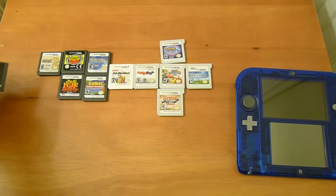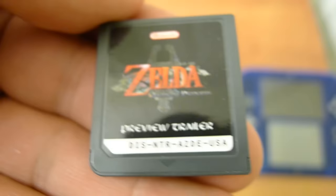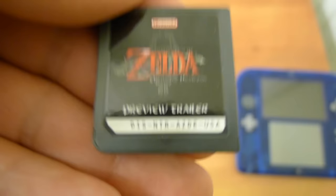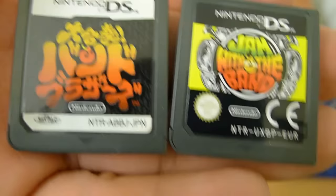To note, these at the far left are things like the Legend of Zelda. You'll note this is a distribution — it's got NTR at the front, then the name of the product, and finally the region. These are actually very important. Anything that says NTR on it, like that Legend of Zelda preview trailer, or this Radiant Historia — anything that says NTR will work in any 3DS, regardless of region, regardless of where it comes from.